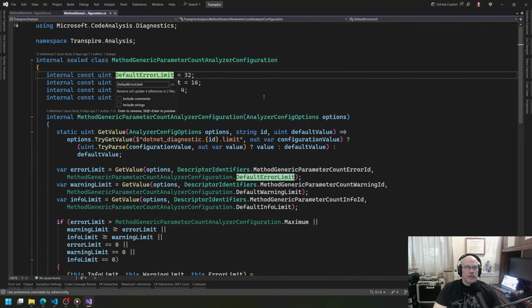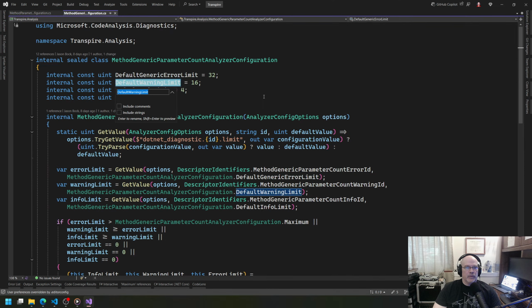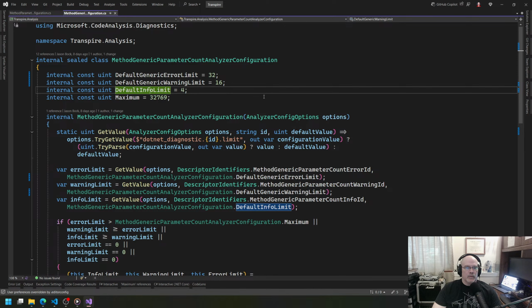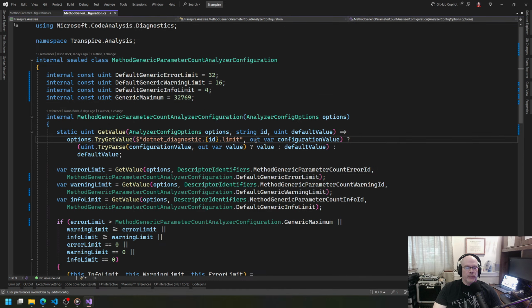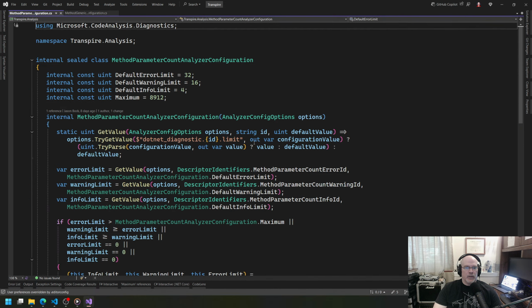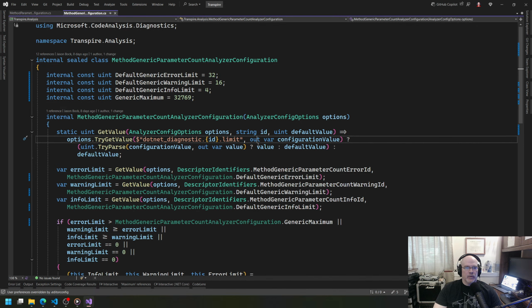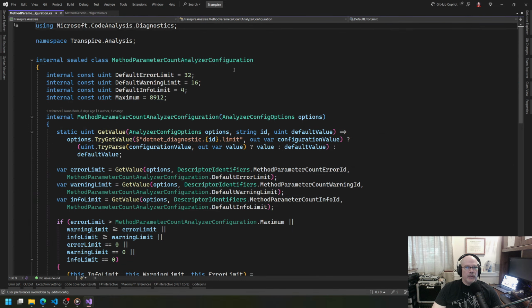Default generic here limit. And then generic maximum. Because this code is the same, getting the get value here. So then we can put these into here.